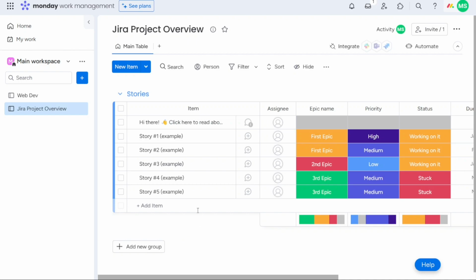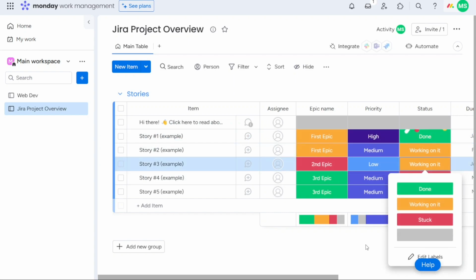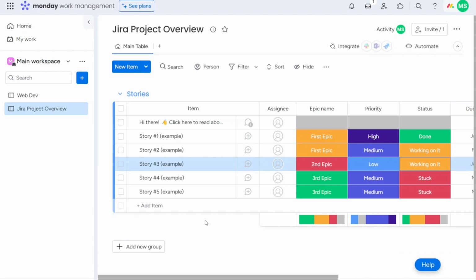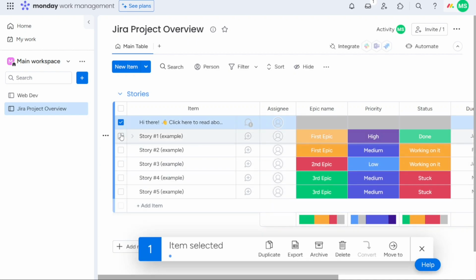If you find yourself needing to update the status of your activities, it can be quite challenging to do so individually for each one. However, there is a helpful tip and trick that can make this process much easier. Instead of going through each activity and updating its status separately, you have the option to update the status of all activities at once. To do this, all you need to do is select all the activities for which you want to update the status.